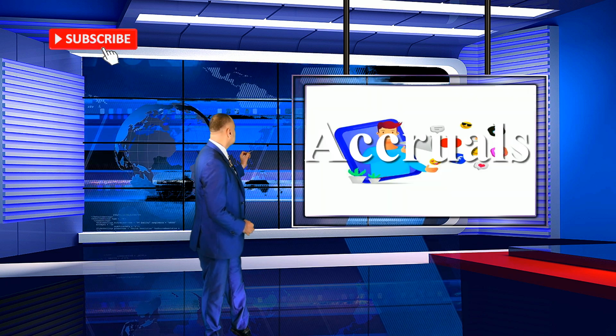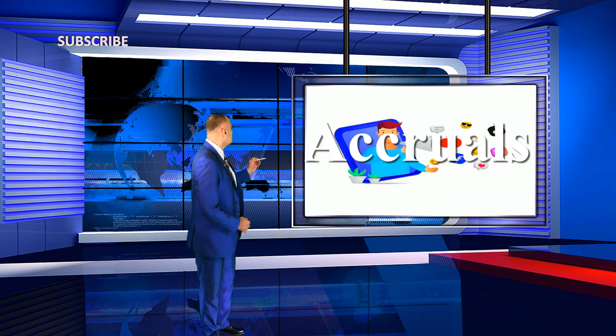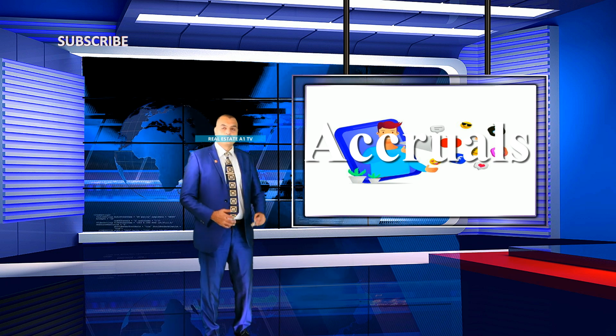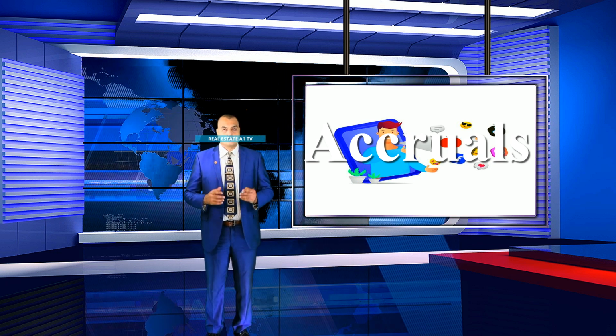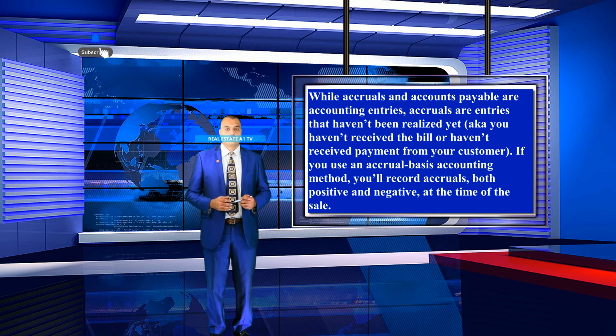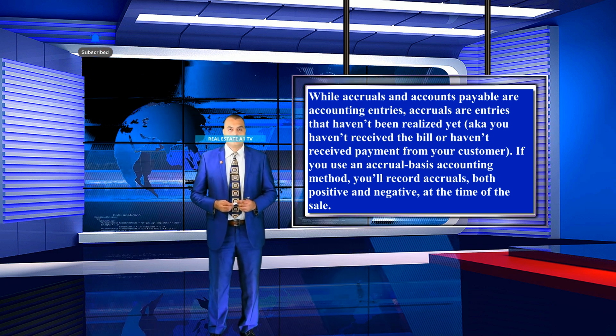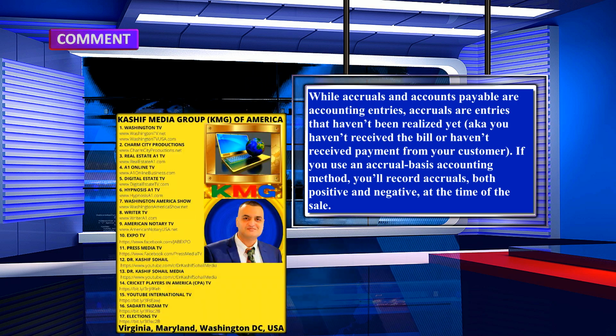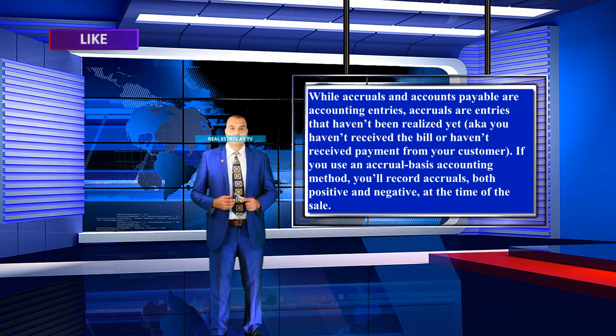Accruals. Accruals refer to expenses that you've incurred but haven't paid yet. Accruals can also be sales that you've made, but the customer hasn't paid their invoice or bill. While accruals and accounts payable are accounting entries, accruals are entries that haven't been realized yet, aka you haven't received the bill or haven't received payment from your customer.